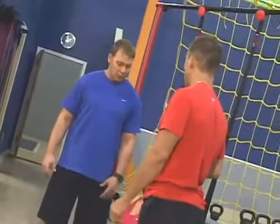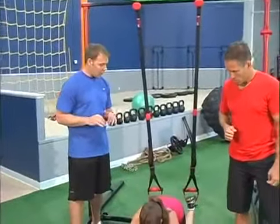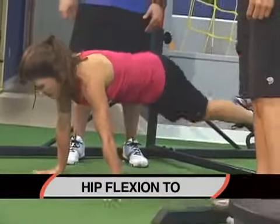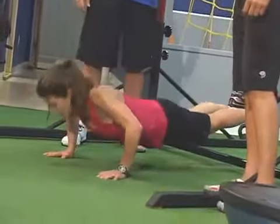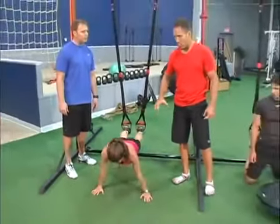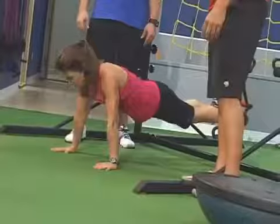Now we're going to do straight up pushing. We're going to work on the anterior side of the body, so we're going to be in a push-up position. We're also going to come out of an elbow bridge into a hip flexion. She's going to do hip flexion out of that push-up, drawing the knees in, lifting up through that lower lumbar, and now going into an elbow tricep bridge — all the way back to her push-up and hip flexion. Constant movement causes constant adaptation. She's developing a lot of stability in her upper body as well as getting the basic strength exercise for the upper body and big time core work constantly.